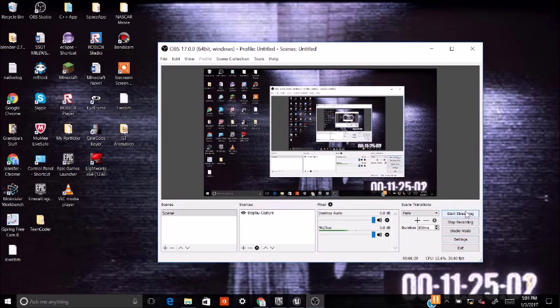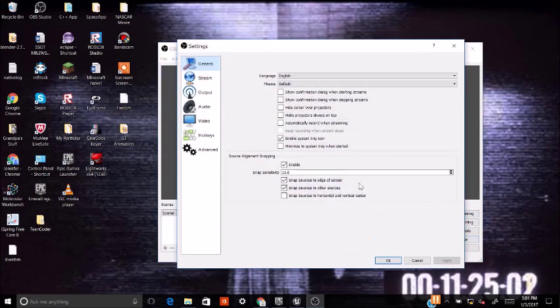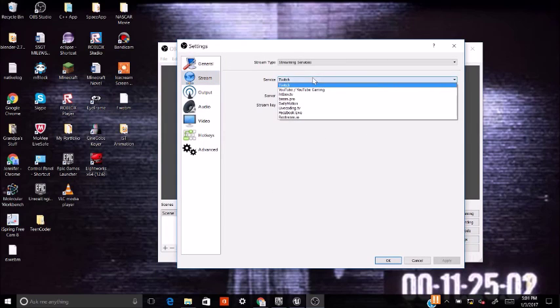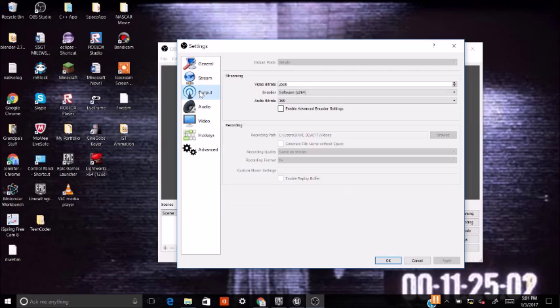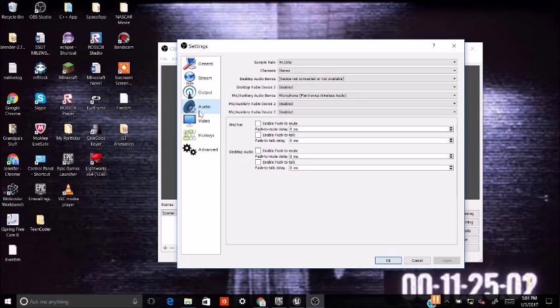And this is how you record. You can start streaming. That's another good thing about this software, is that you can live stream to things such as Twitch, YouTube, Facebook, all that good stuff. So you could live stream right to YouTube from this software. And then there are a lot of other settings. I'm not going to get too in depth about them.